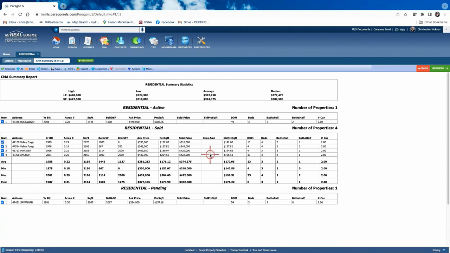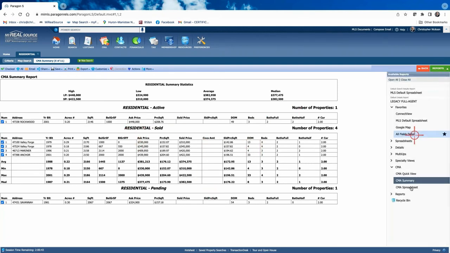Pre-COVID, 2018, you would see some of these homes would have, there are a couple homes that had like $10,000 in concessions in there. That's good for me to know. That's how quickly you can add something in the CMA. And again, this CMA is found under CMA summary on the right side. This is kind of a quick way.